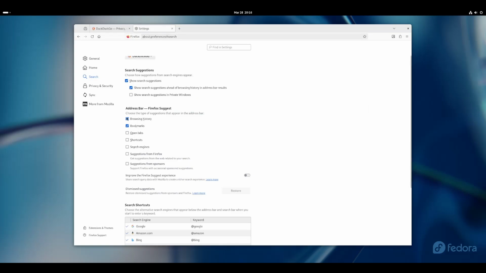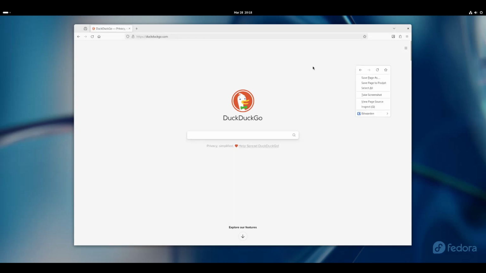And then you also have things like history. I would actually just suggest leaving this one on, because if you search a site very frequently, again, it will want to come up again. Also with these show search suggestions, it'll kind of bring up browsing history and Firefox and bookmarks, things like that. So as long as these are turned off, you won't get those, but I typically turn some of these other ones off because they just get really repetitive. Again, if you want to play with it and turn it on, there's no harm in that. Just play around with it and have fun. I'm just giving some of my suggestions of what I leave off.